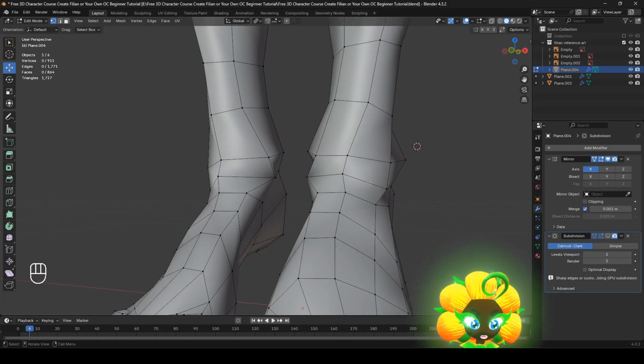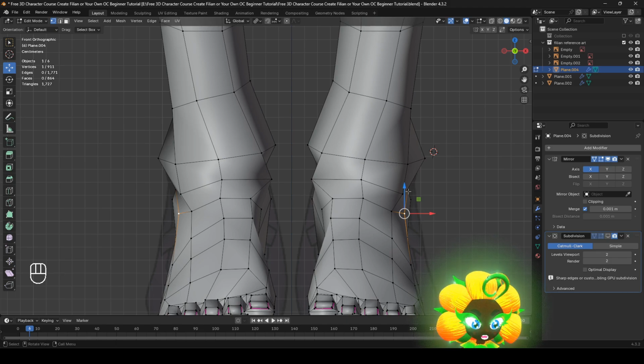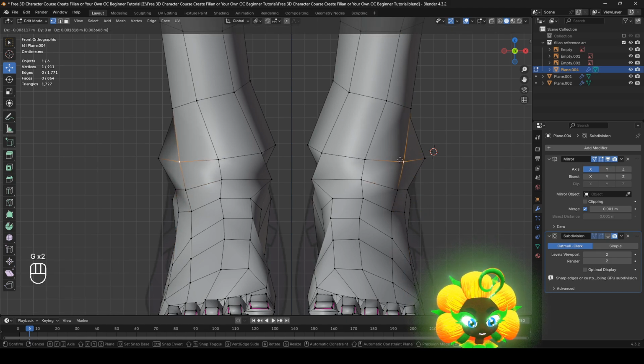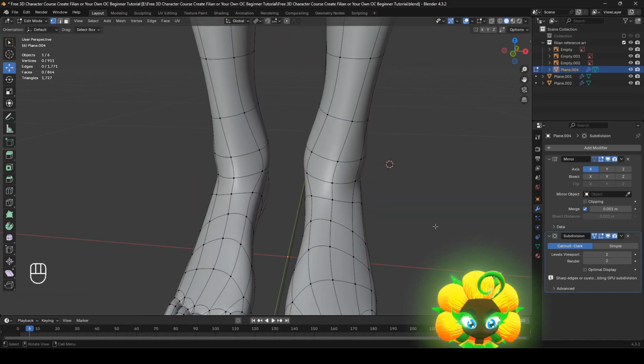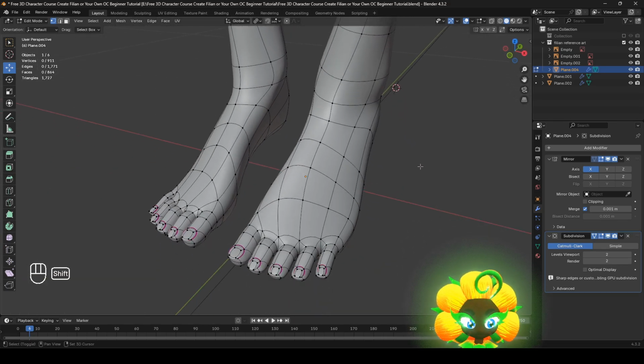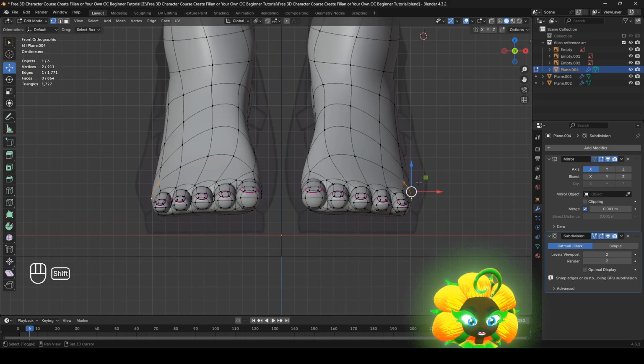Take your time, make it look nice. It's a little harder because it is supposed to be at a curve right here, as you can see. And it's supposed to be wide right here, so let's do that.